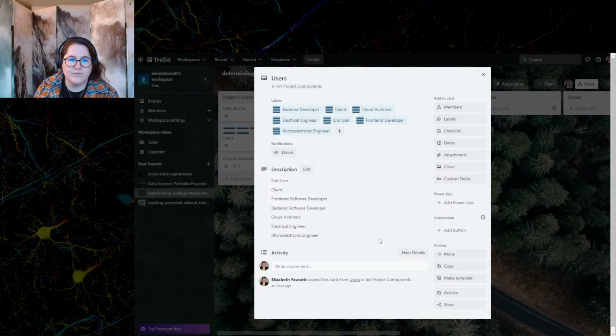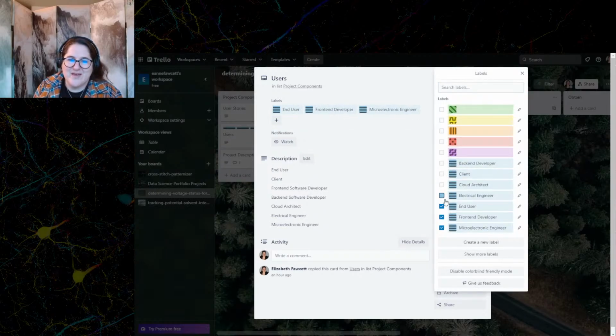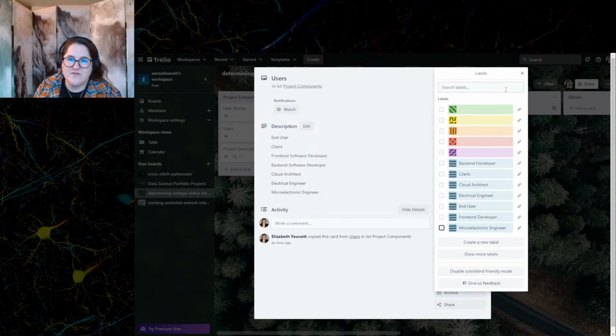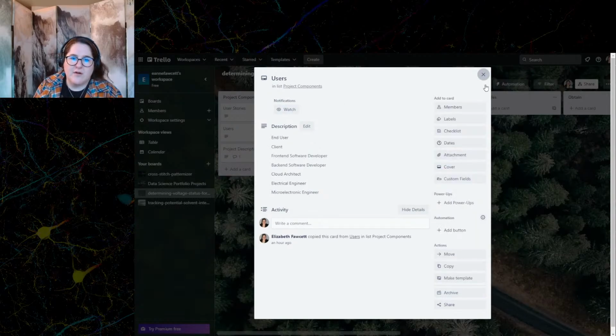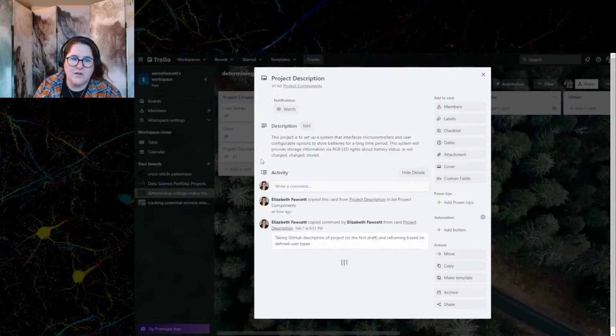Okay. So these are different users. This particular card does not need all of these labels, but users are blue. And whenever we make our cards, we'll be able to attach a user to them.